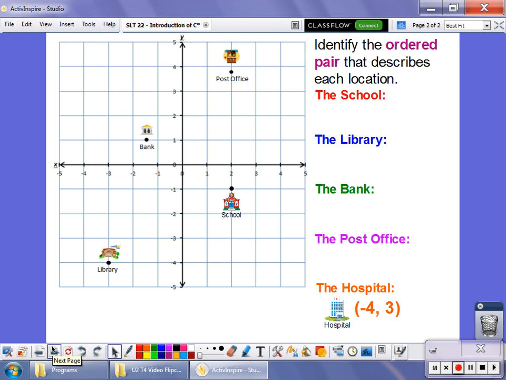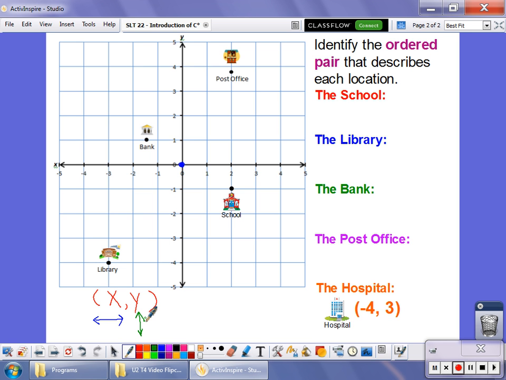Now a coordinate graph can be used to help us locate points anywhere in this area. For example, when we go to identify a point, we have something that we call an ordered pair. An ordered pair is going to be made up of 2 coordinates. The first number is what we call our x-coordinate, and our second number is our y-coordinate. Now our x-coordinate, the one that always comes first, will tell me how far along the x-axis I'm going to move. So it's going to tell me how far either to the right or the left I'm going to go from the origin. We always start at the origin. Now the y value moves us along our y-axis. That one's going to tell us how far up or how far down we're going to move.